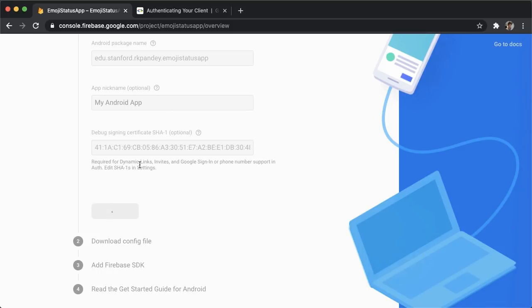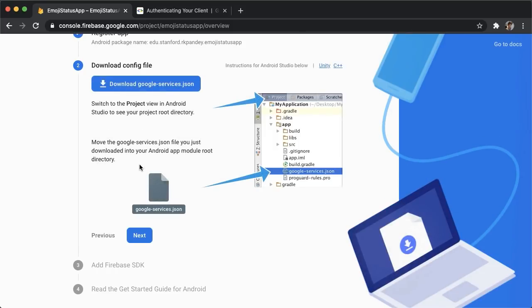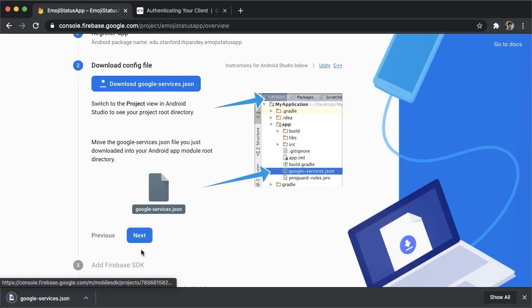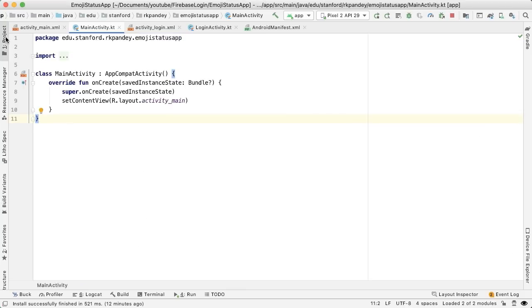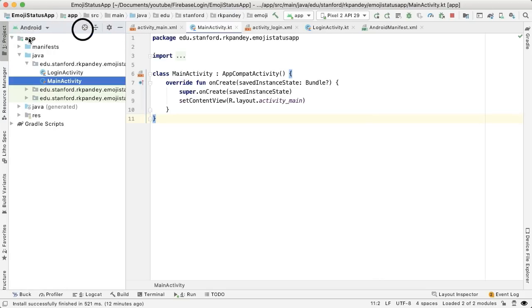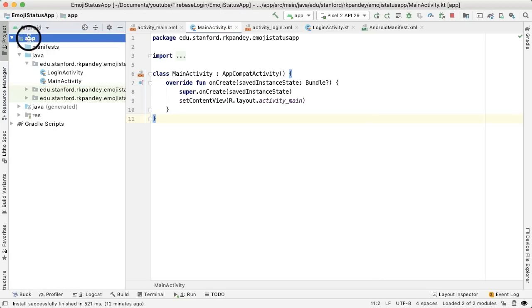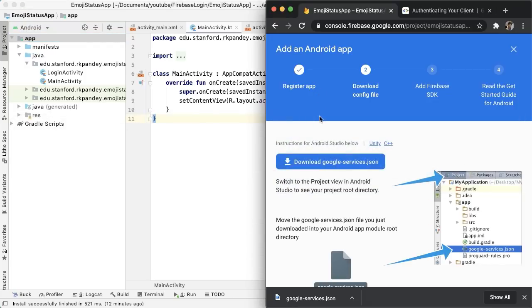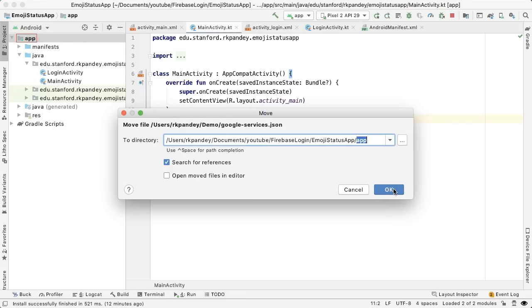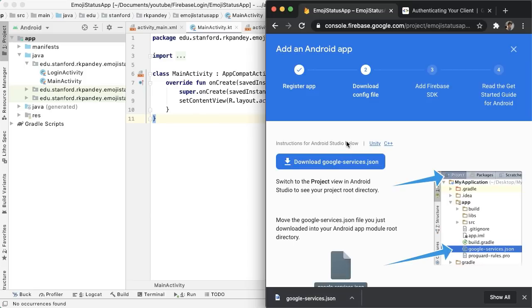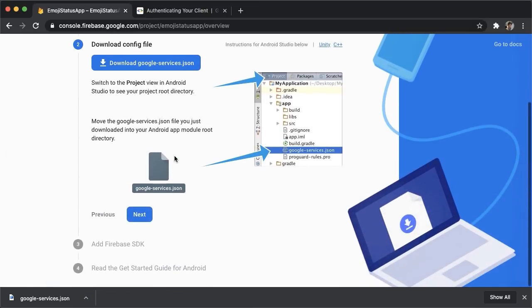And then what this is going to do is create the project for us and put all of the information we need to associate our Android app to Firebase in this google-services.json. So download that. And then in Android Studio, open up the project tool window, and we want to drag the google-services.json into the app directory. So I have it over here. I'm going to drag this into app. And I have the confirmation dialog. Hit enter. That's good. Let's go back here and hit next.